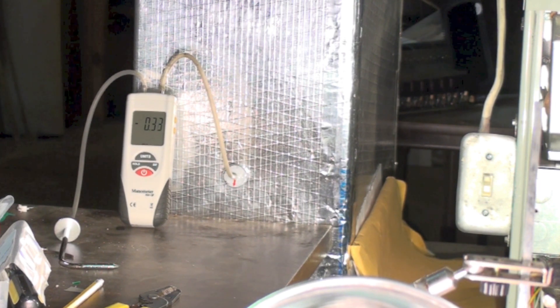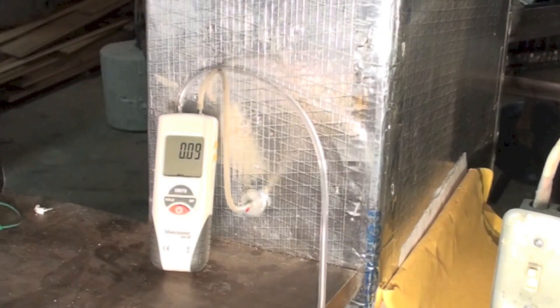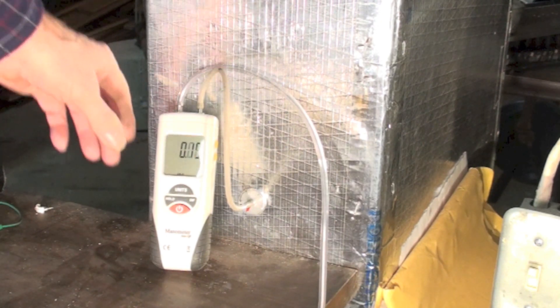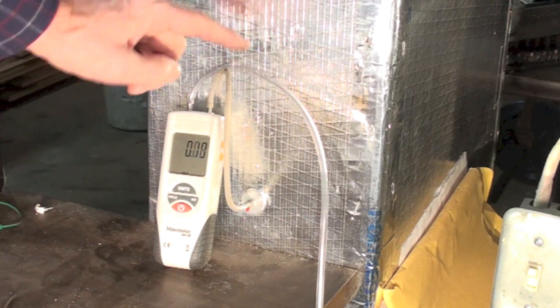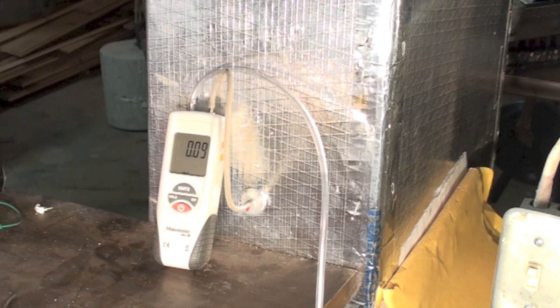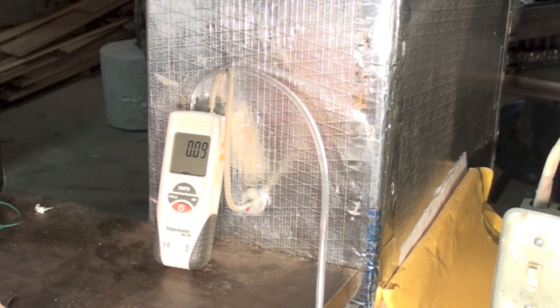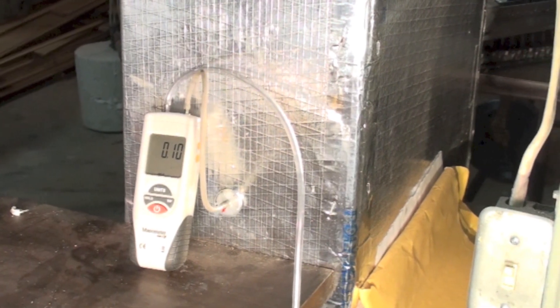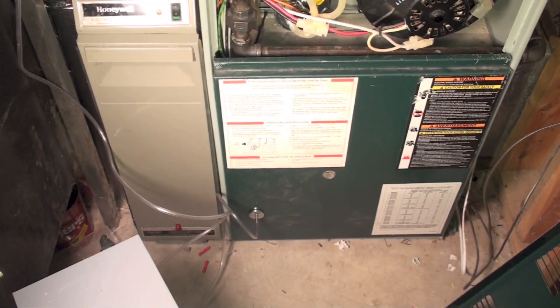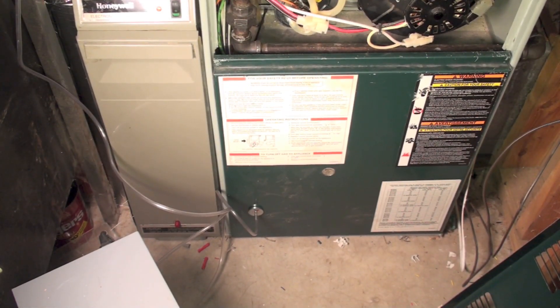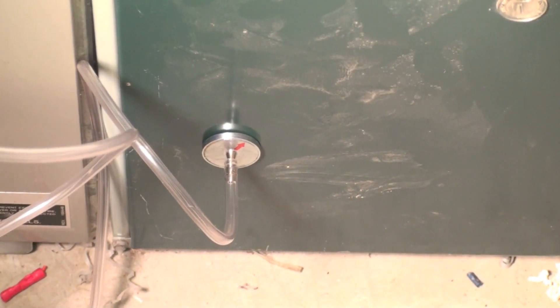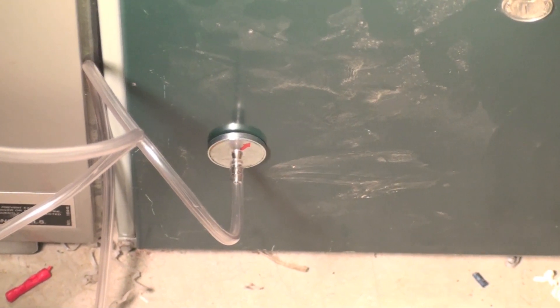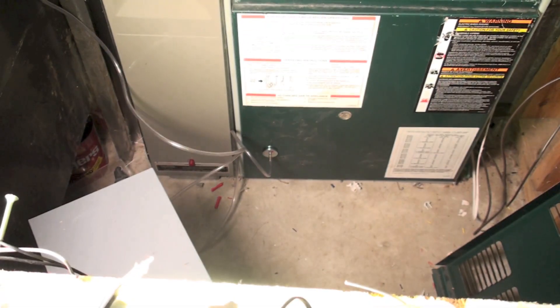Now you can see I've got - and I'll show you where all this stuff's hooked up later - I've got the same probe I had in there before in the return, and I got this one down here. If you look down at the bottom there, you can see that the probe is going in there. That's the return air plenum.